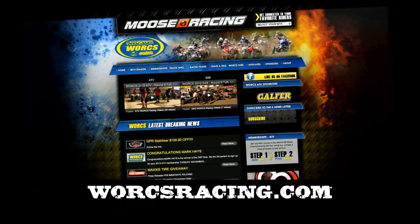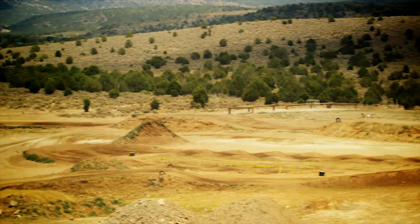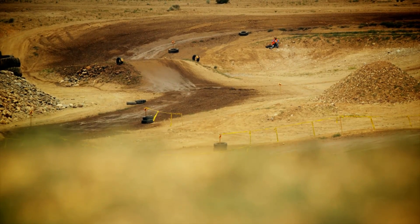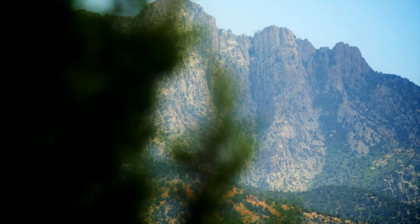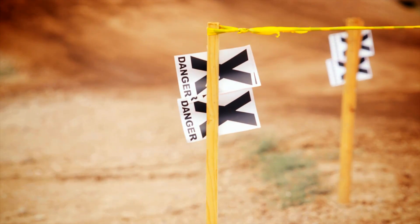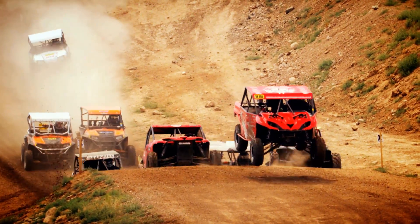Works Racing started in 2001 and has been a home for professional and amateur UTV riders for the past four seasons. They now feature four classes of UTV racing from beginner to professional, known for their unique three-to-ten-mile race courses that combine very fast open desert stretches with hyper-technical motocross track infields. Works typically holds nine UTV races throughout Nevada, Arizona, Utah, and Southern California from January through October, making it the premier UTV short course racing series in the Southwest.